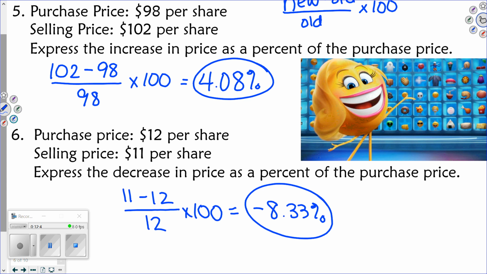Like if you take a test that's worth only a 5-point test and you miss one problem, you just lost 20% of your grade. That's bad. Whereas if I give you a 100-point test and you miss one question, you're down to a 99%. You lost 1%. So the higher the numbers, the less of a change it's going to make. The smaller the numbers, just one digit difference makes a huge difference.